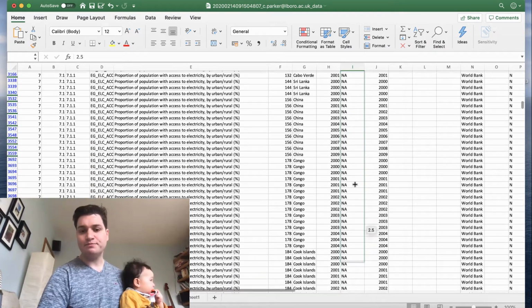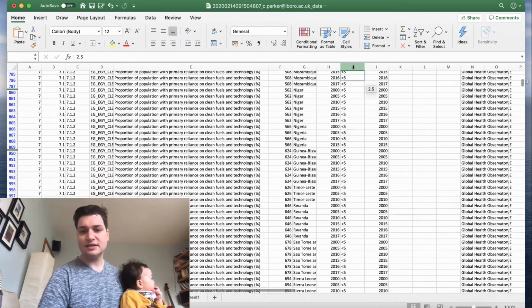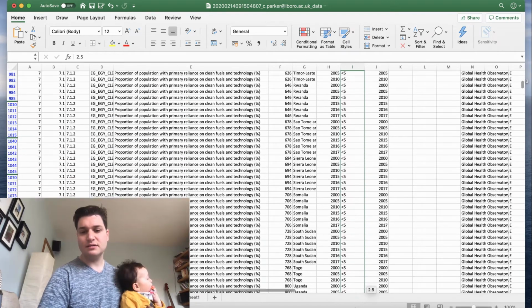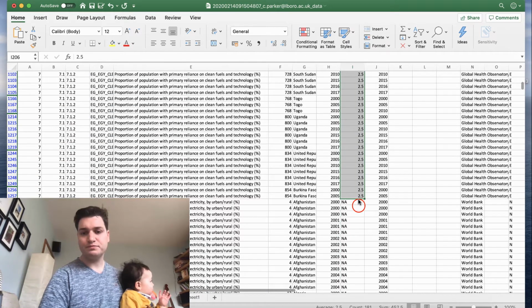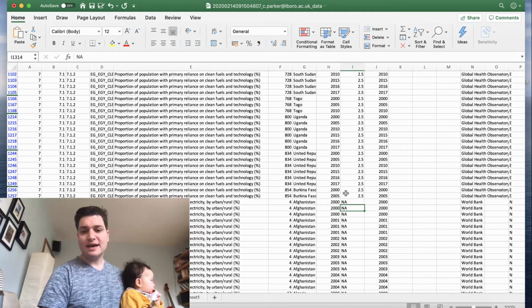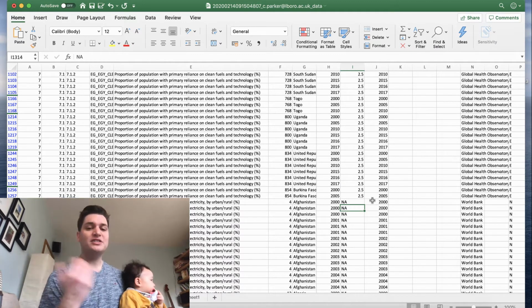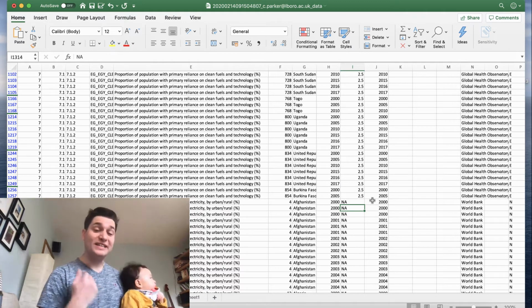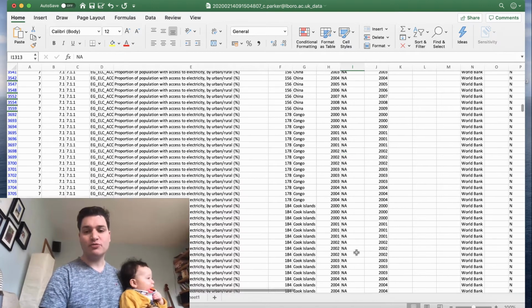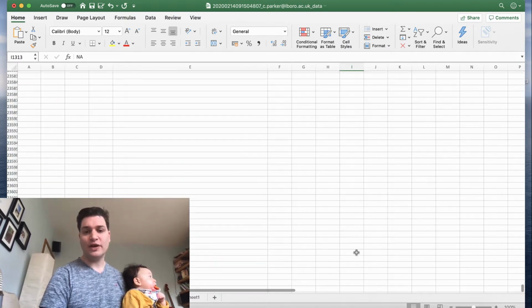Bring this down. Right. So that's the lesson five. So we've got the last part here, which is the NA, which is we don't have data. So a simple fix is just zoom down, we've got all the NAs here.